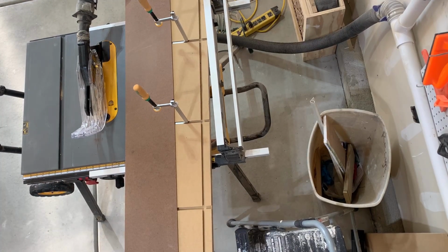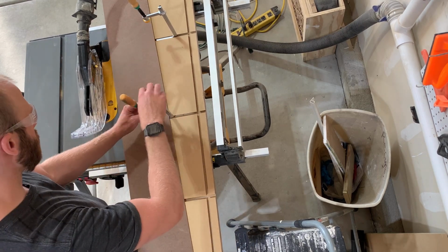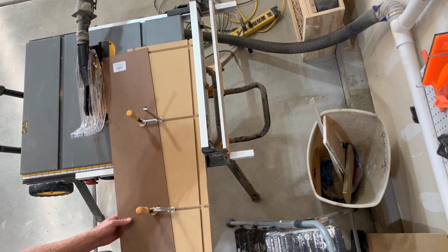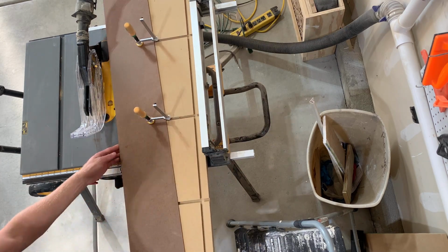Another thing you can use this jig for is a tapering jig. And what you would want to do is set it up so that it cuts at an angle. And then you can just use it to run it right up against your fence on your table saw, and it will cut a nice taper for you.